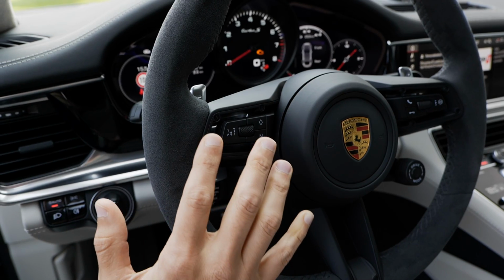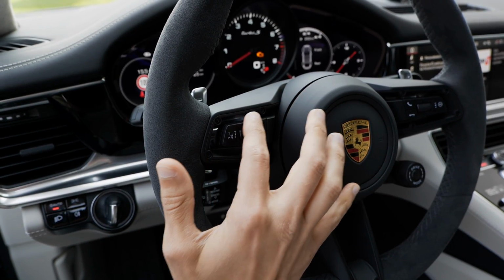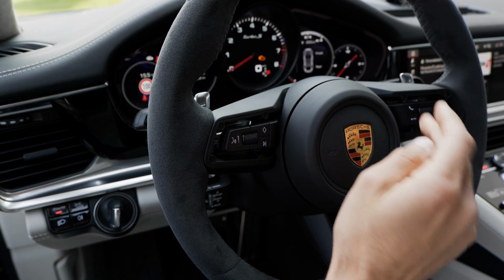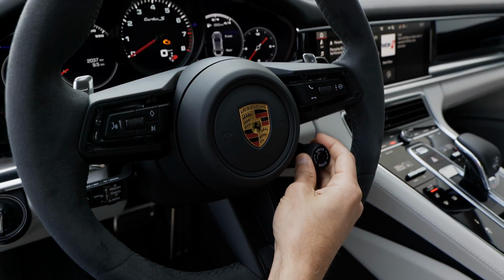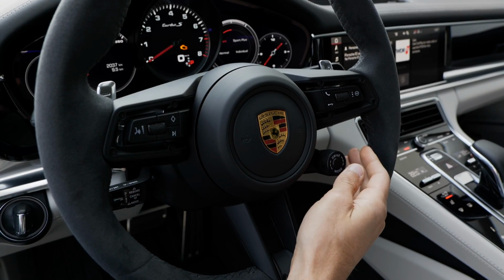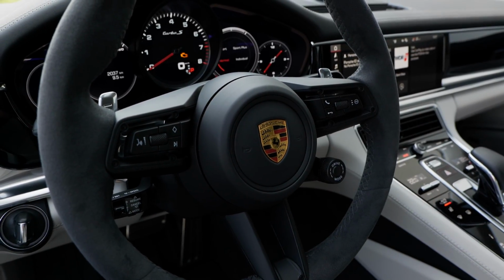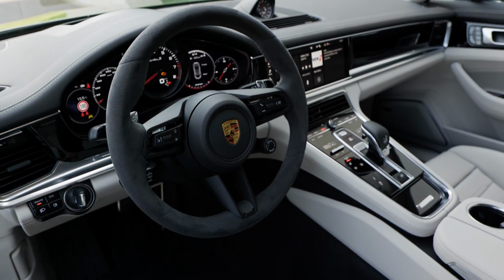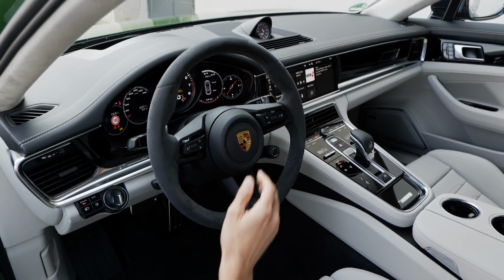So I think it's a sleek design here also with this real screw design. At the same time, easy to control volume and also the instruments, and then also with the drive mode selector, which you can easily do while driving. Shifting pedals also, they are very crisp and nice to use. And soon we'll also give you more details about the instruments and the infotainment screen.